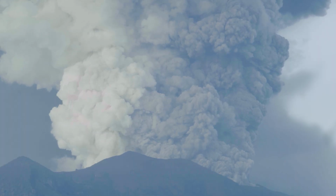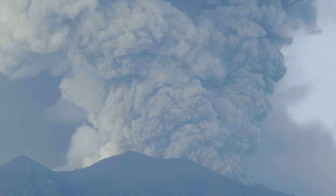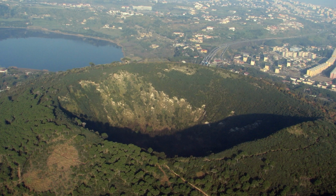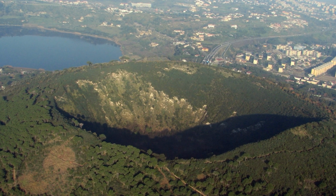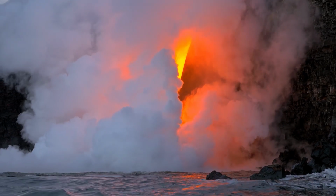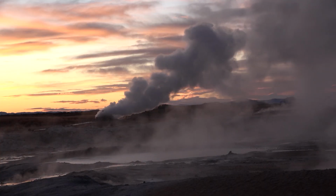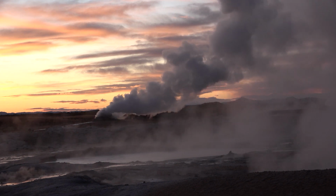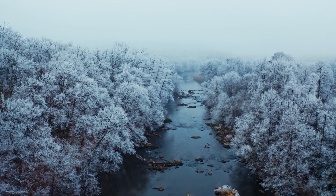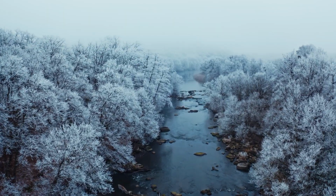Another event that could have been the final nail in the coffin for Neanderthals was the eruption of a supervolcano called Campi Flegrei. The volcano isn't as famous as others, as the majority of it is hidden underground, mostly under the Bay of Pozzuoli. Campi Flegrei has erupted as recently as 1538, but one of its most explosive eruptions was 39,000 years ago. The ash from this eruption spread as far as Asia, and the winter that followed is believed by some researchers to have partly driven the Neanderthals to extinction.